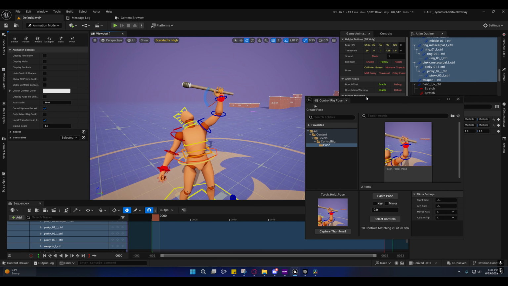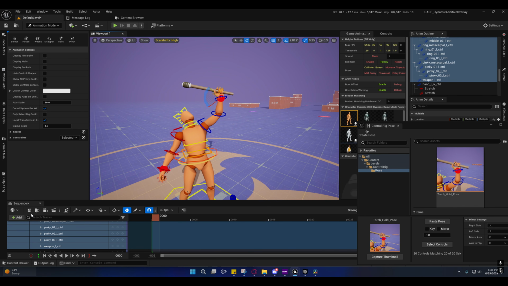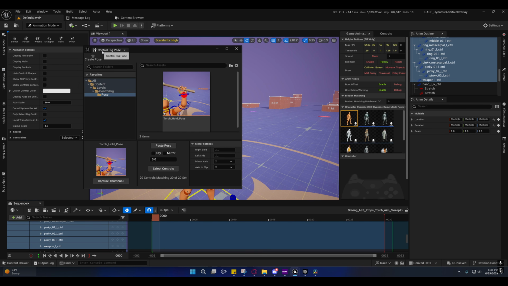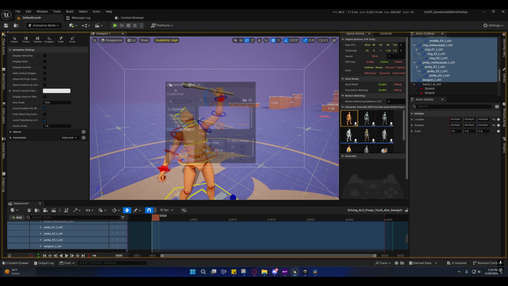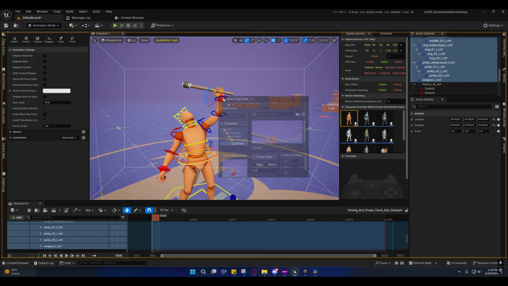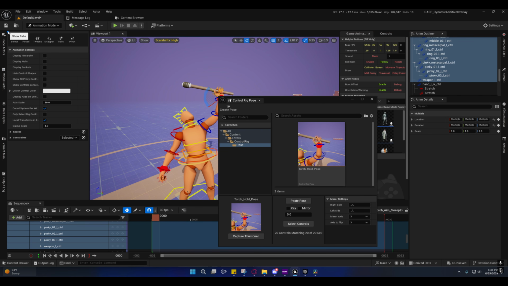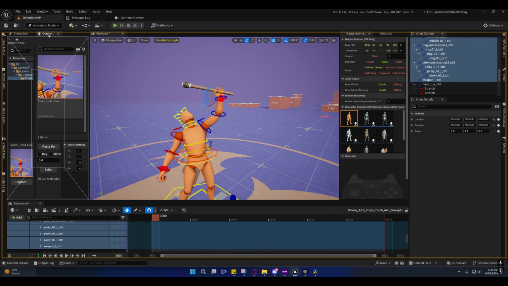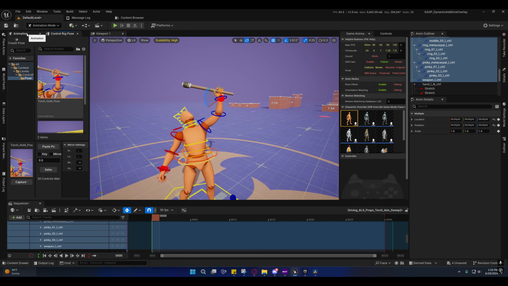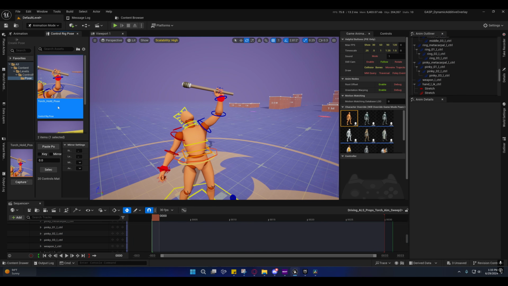So as far as that goes, that's basically all we have to do. We don't have to do anything else. But we need to make sure that there aren't going to be any problems. I'm going to press this Show Tabs button, and then I'm going to dock this, if it doesn't crash, up in here right next to the animation tab. I'm going to save that asset in case it crashes. I'm just going to save all.